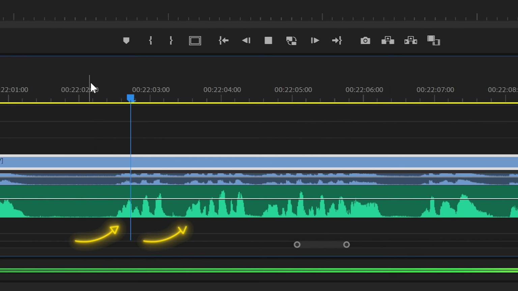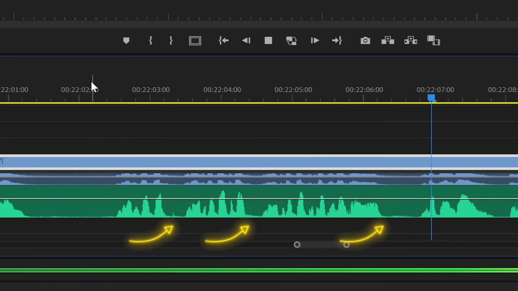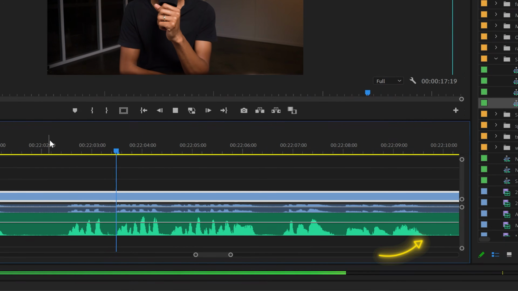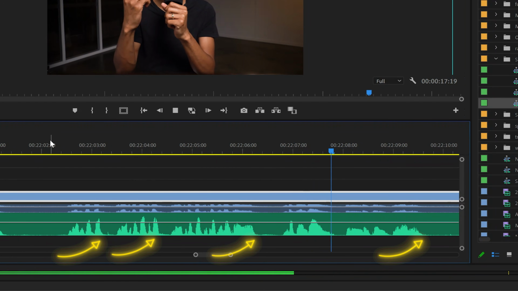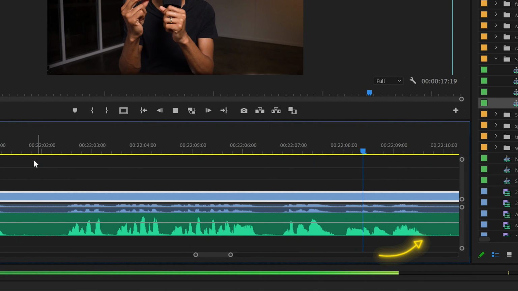What's also funny is that every attempt at a take will look almost identical at the beginning and will cut off abruptly at the end until you get one good take. And what's interesting and obvious if you think about it is that the one good take's waveform at the very end is going to look different than all of the other previous takes because it's the actual take that was perfect all the way through, which makes a great way to identify it.